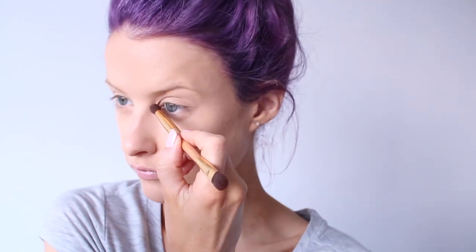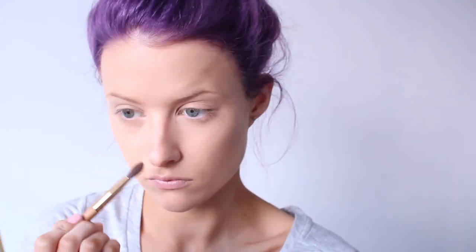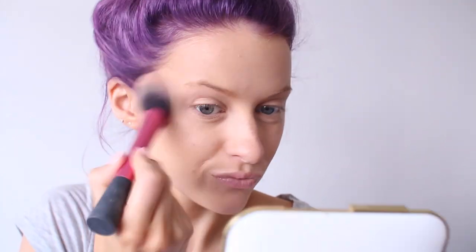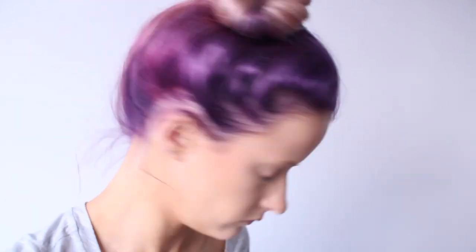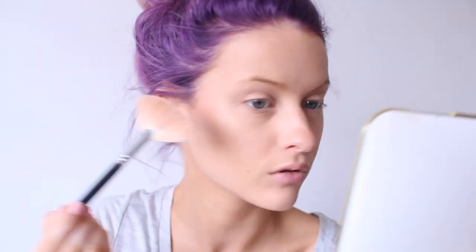Contouring, contouring, contouring — and again just a little bit down the side of my nose. I'm using a Tarte brush here, they're so gorgeous. Rubbing that in and going over it to make sure it's blended, and then I'm using the Hourglass Lighting Palette — it's just so beautiful, the bronzy powder. Here's a Tom Ford Bronzer in Gold Dust, just for a bit more golden bronze all over the skin, using a Real Techniques powder brush.